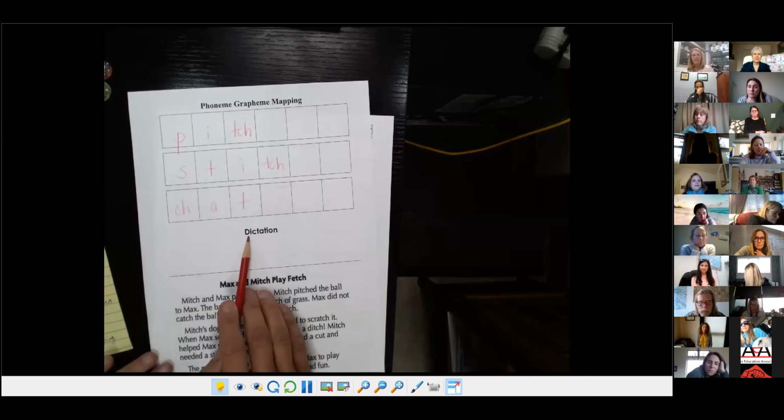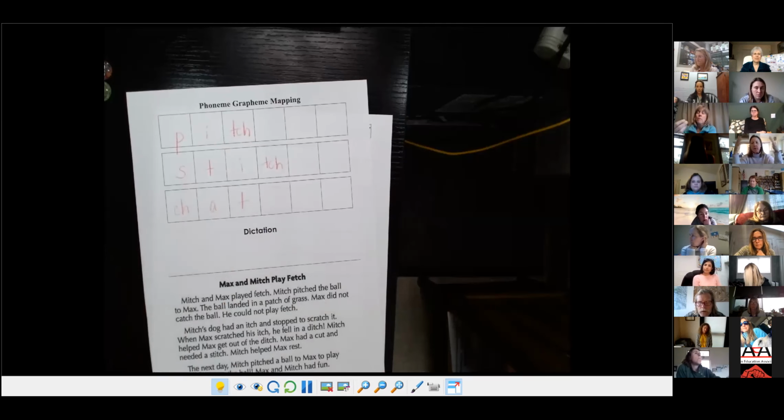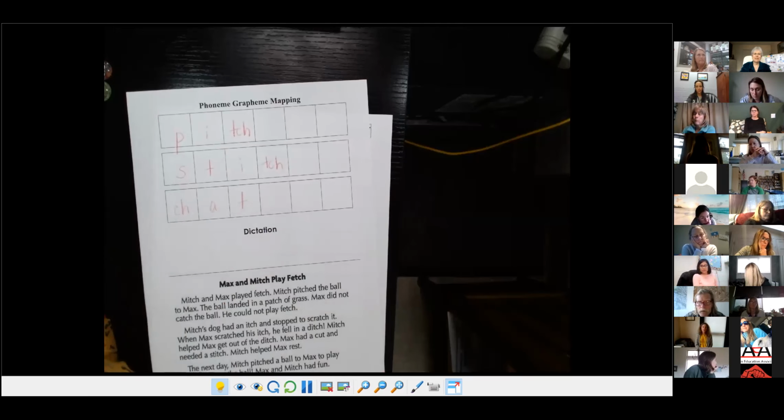Okay, Lori, yes. Typically what I would do prior to writing is we would be sorting so they could visually see it as well, that beginning and the middle. And then that makes that differentiation, that ability to move between ending and beginning sounds and writing, a little more successful for most kids, I think.